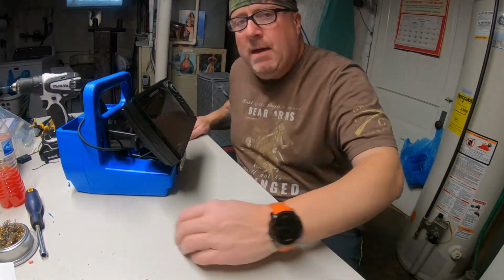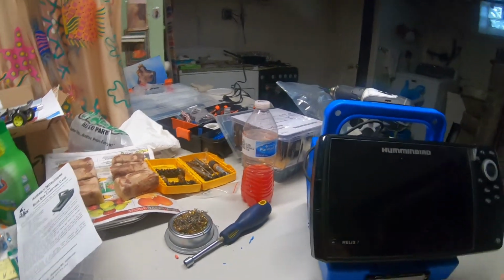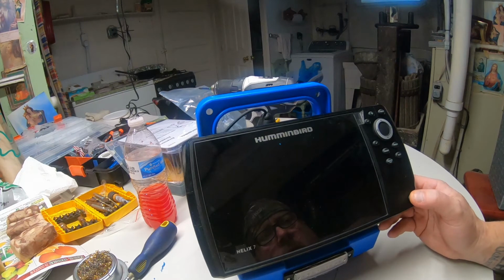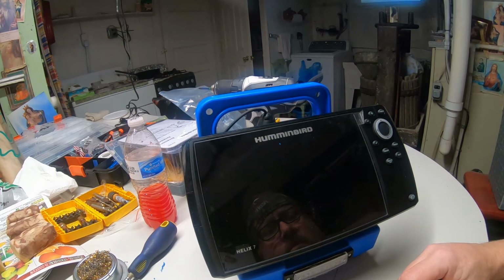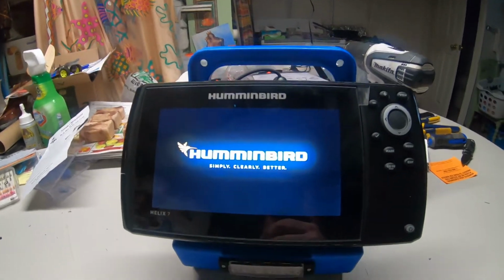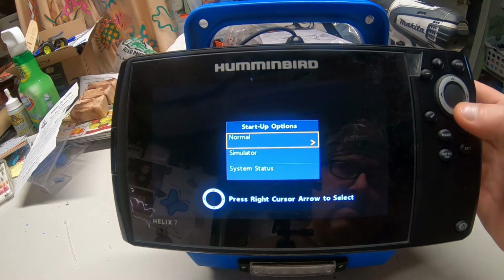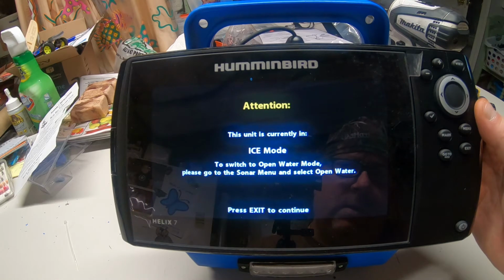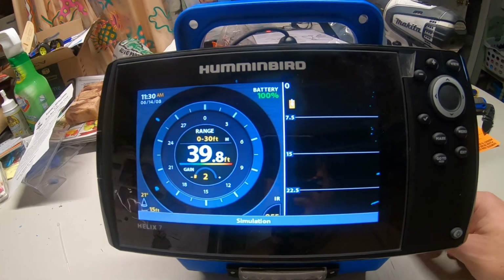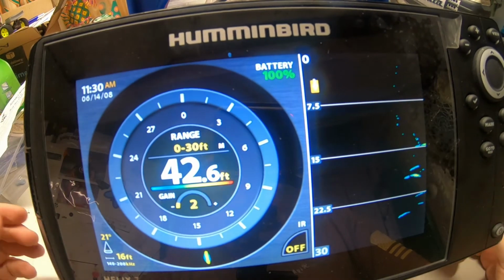All right. Moment of truth. See if the head unit's gonna work. Can you see me? Boom, boom, boom. Let's go here like this. Gonna go into Doom Simulator. Ice mode. The shooter's currently in ice mode. Switch open water mode. Press exit to continue. Exit. There we go. That's what we got, folks.